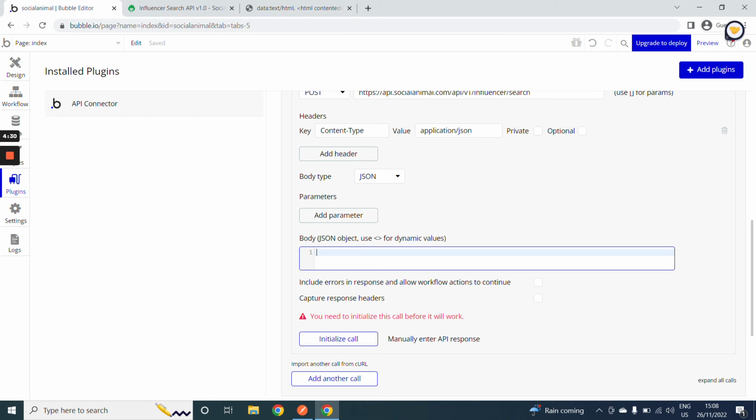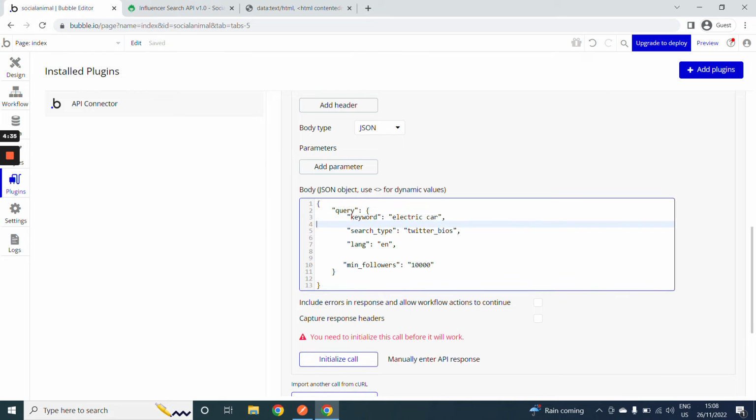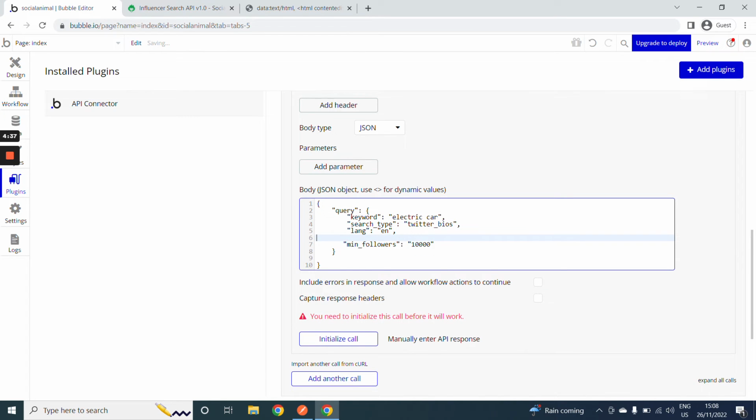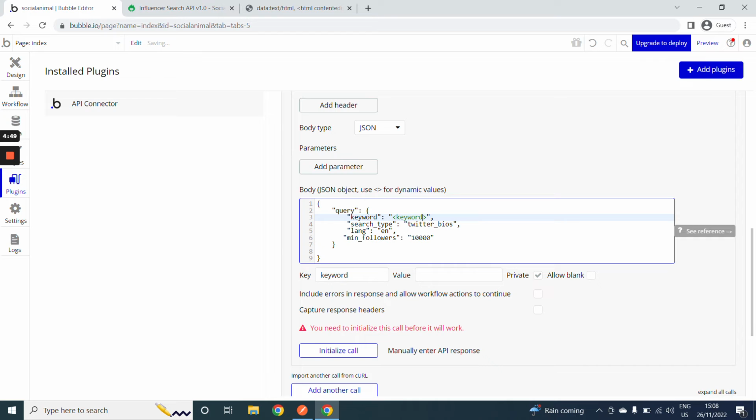So we copy this over, and we set the parameters to dynamic using these square brackets. So we can type literally anything you want here, because we'll make them dynamic in the Bubble design tab later, and the workflow tab.